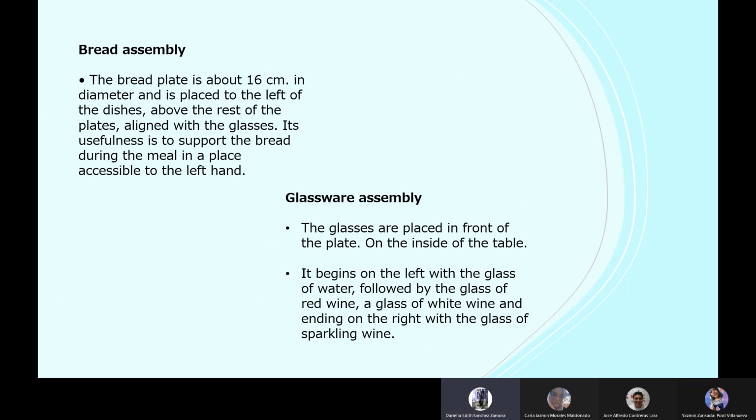Glassware assembly. Glassware consists of glasses, goblet, and flute, having cleared the wine service that is going to be offered at the meal. The necessary glassware will be assembled. The glass for liquor, for example, can be assembled just before it is served. However, the glass of water is located on top of the base plate so that it is centered.